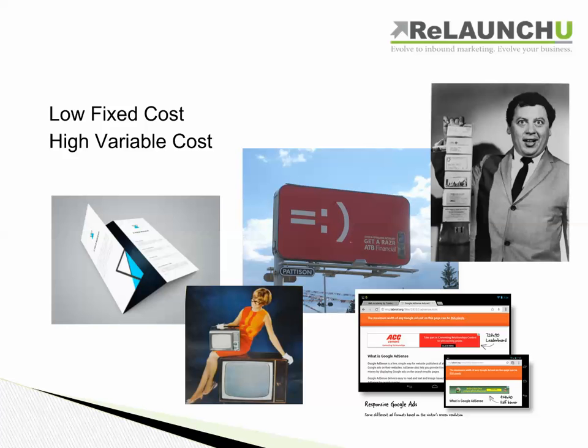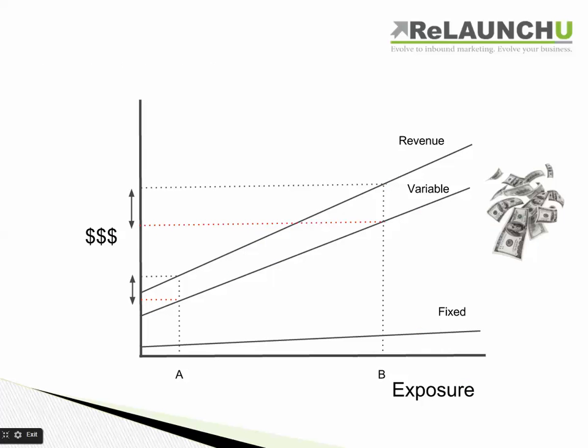Billboards, or excuse me, large boards like this, have some costs to get the initial billboard prepared, but it's renting the billboard that costs you money. Digital ads, pay-per-click ads: it doesn't take you long to put the ad together, doesn't take you long to set it up. The money and expense goes into running that ad. Even your salespeople have high variable costs if they are commission-based. The more they sell, the more money or revenue you make, that's great, but also the more you have to spend or give to them to pay them for their work. All right? Now, let's look at a graph here.